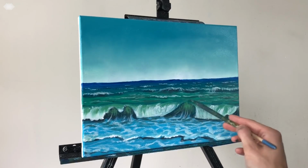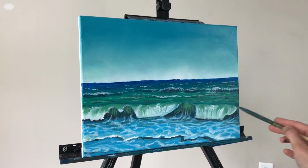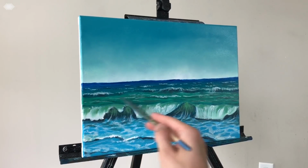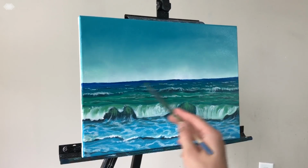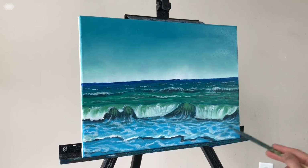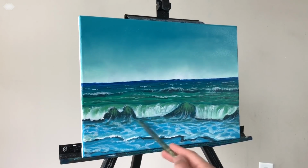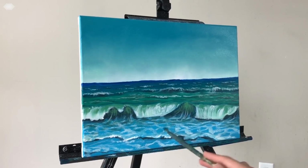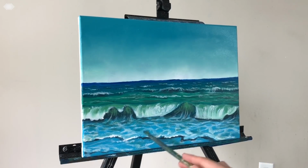As you could see, when you start to add these shadows and these gray lines, the water starts to actually blend in nicely with everything, and it starts to become more realistic. Just blend some of this blue here in the back with the gray. And I'm working with a dry brush, just randomly blending whatever color I have on my brush. If it covers some of the areas and makes this part a little gray, that's totally fine.